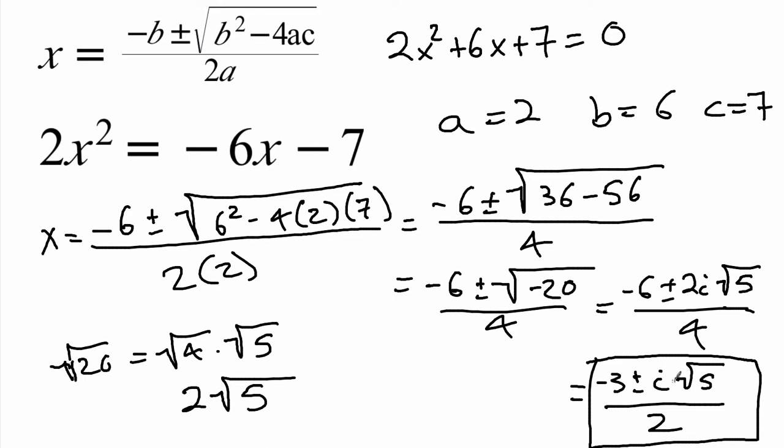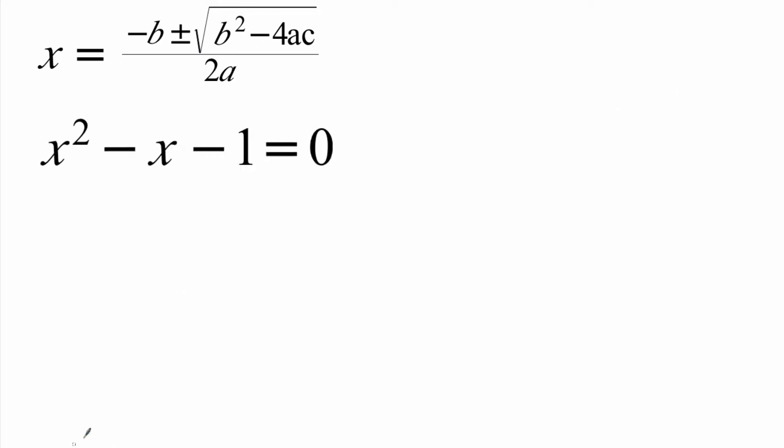A note on this: it's better to leave it as square root of 5 than to use your calculator, because you have this imaginary number, so an estimate isn't going to do you a lot of good, and the square root of 5 is going to be the exact solution. Okay, so this is a special case. This is a special problem, and we're going to go ahead and solve it now.